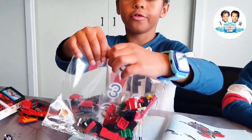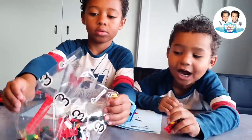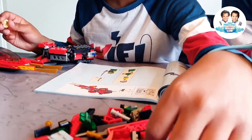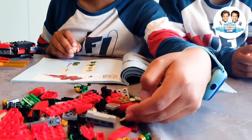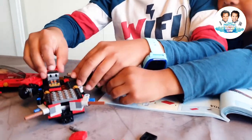Jayden, what number is that? Okay, I need the Jago. That is the back side, yeah? Jayden, you're assembling the back side, yeah? Jayden, are you looking for the head? You can see this part, the green one.